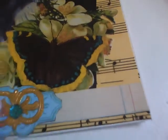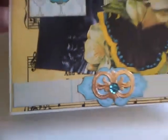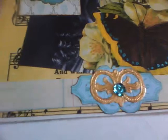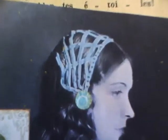Then I used the German scrap to go over that, and then I added a bead, and this is just the back, I believe, of one of the botanical papers that's by Seven Gypsies. And I used a vintage stamp, used that music paper again that I copy, and I cut a strip out of a piece of paper and used it along the top, so it looks really pretty antique and vintage. Oh, and I did a little bit of colored pencil on her hair, and again used one of those little dots like a jewel.